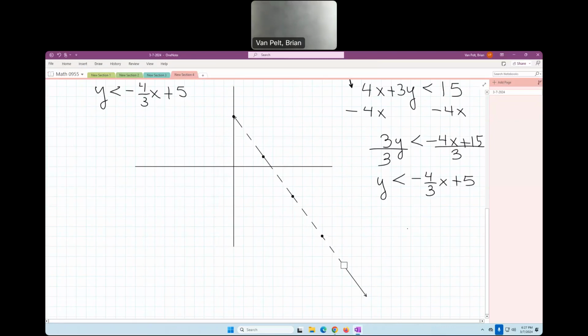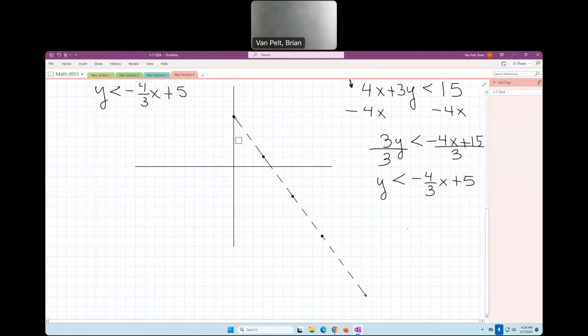All right, so when it's less than or equal to or greater than or equal to, we'll have a solid line. When it's less than, we'll have a dashed line. The reason is that in the previous problem, I did a couple of checks at the end to see if they worked. It just so happens that every single point on that line also worked. In this case, every single point on this line will not work. This is the equality line, if you will.